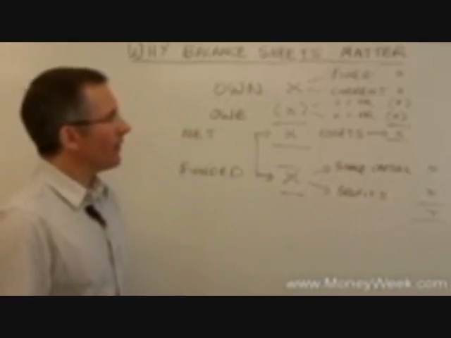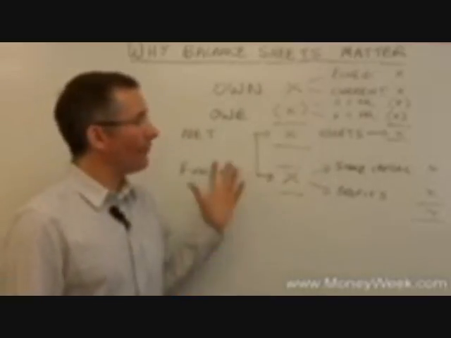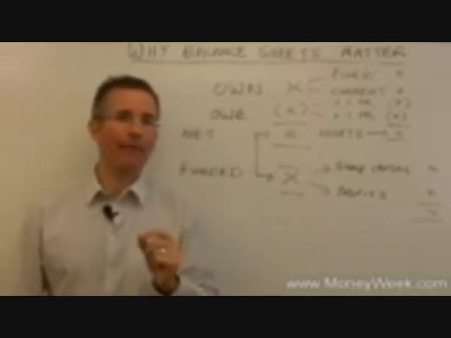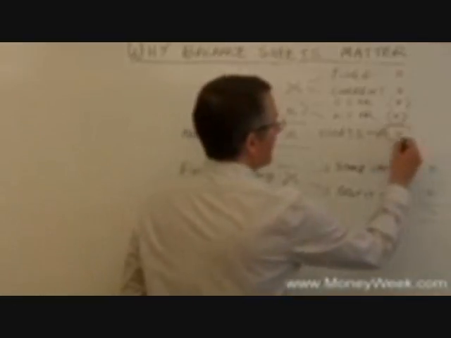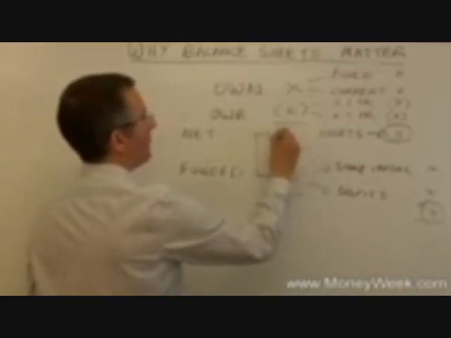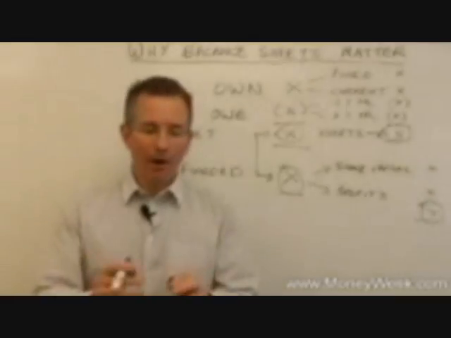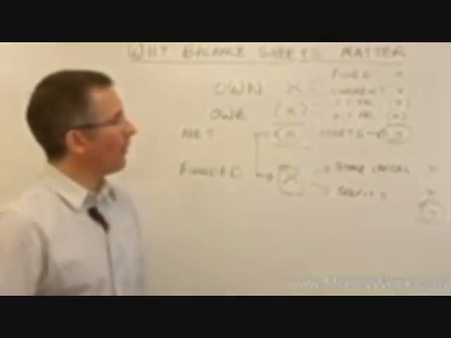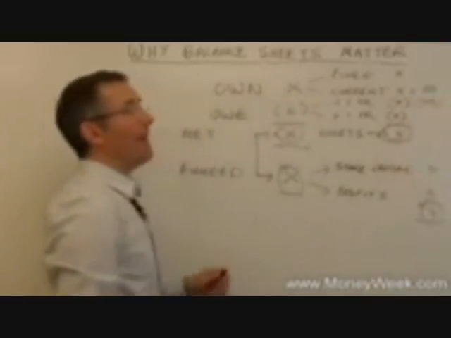Now, just going to finish with the reason balance sheets balance. Just to give you a flavour for that, they always balance, and that's because accountants have a habit of recording everything twice, which forces them to balance. So what that means is when you look at the balance sheet, that number is the same as that number, or that number is the same as that number. And the reason is simply this. If, for example, I were to borrow £100 as an accountant, I would raise my current assets by 100 cash, and I'd also raise my current liabilities by 100 because I've got to pay it back at some point.